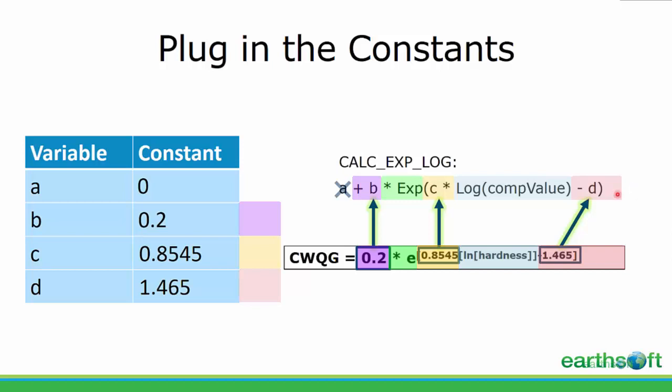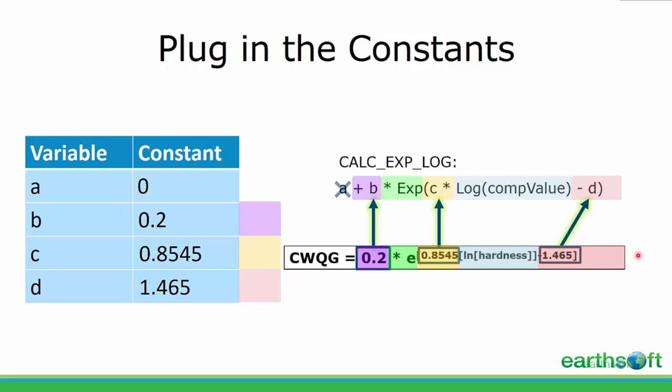And in fact, I lucked out, because the example calculation as well as the calculation for our calc exp log is subtract variable d. So I don't have to worry about including a negative number. Although with some of the other formulas you might have to fiddle around with negative numbers if it's an addition or a subtraction different than the particular formula. Okay, so that, I think, is relatively straightforward. That was pretty easy, at least, to figure out what that formula is going to be, at least more so than some of the other examples that I've seen.